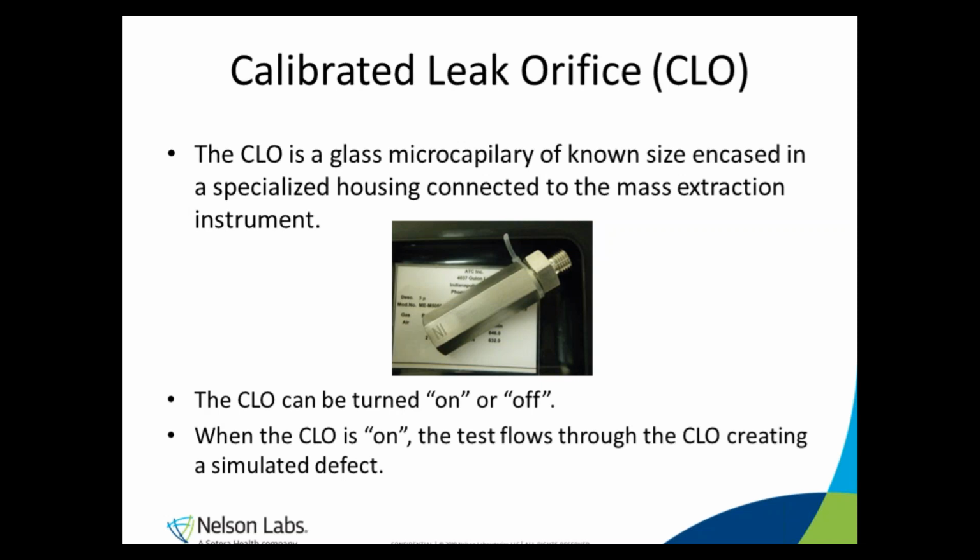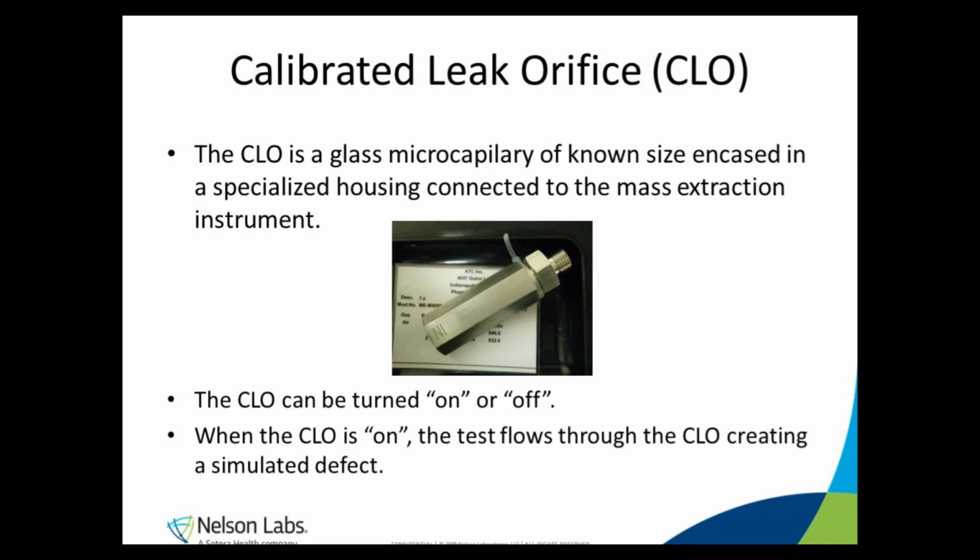Think of it like an old train. When the switch is off, the train goes down the normal track. When the CLO switch is turned on, it's like that guy in the movie on the side of the track who's pulling on that rail, and he has to hurry and pull that switch so that the train gets off the track so it doesn't crash into an oncoming train or something. So when he pulls that switch, then the train goes over onto the spur track, and that's kind of like the way that the CLO works.